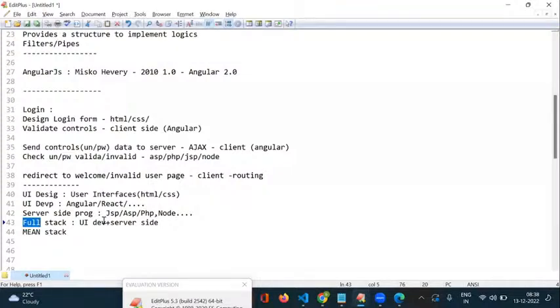For server-side coding, Java, .NET, or PHP, anything. And database, SQL Server, Oracle, MySQL, anything. But when you come to the mean stack, it is a specific stack, a collection of technologies: MongoDB, Express.js, Angular, and Node. This combination.